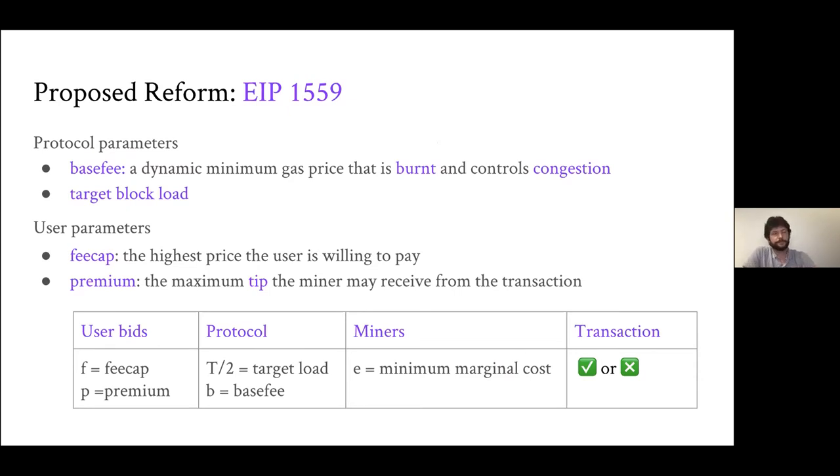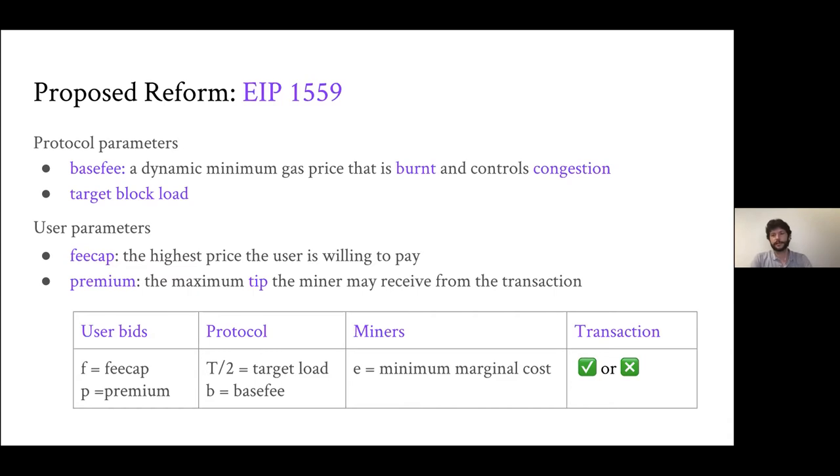So the first parameter in this auction is a dynamic base fee. The base fee is the minimum gas price that you have to be willing to pay to be included in the next block, okay? And this is something that the protocol itself will automatically increase or decrease in ways that we will explain. This is not in your hands. It comes from the mechanism. And the idea here is that you want to use this to control congestion, right? So if there are a lot of people who want access to your blockchain, you're going to increase this base fee and then price them out, okay?